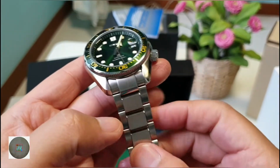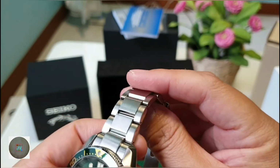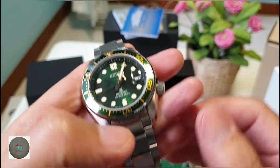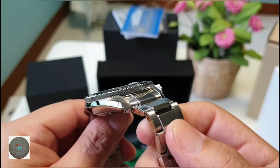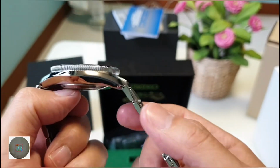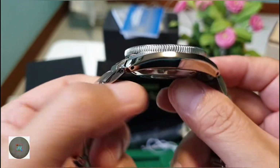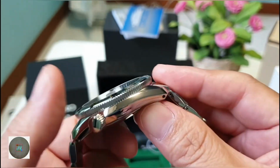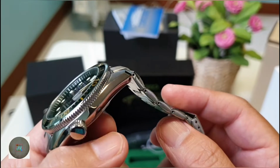Okay, now come to the bracelet. It is a three-piece bracelet. And man, I got to tell you, this is the most solid bracelet I have ever come across. Okay. I think the thickness wise, the solidity of it, it is on par with Rolex. Okay, it is really solid. And it's high polish on the side. It's using the same technique of polishing, Zaratsu polishing, so you can see the continuous mirror-like finishing on the side of the bracelet. So these are not simple skills to achieve. It takes many years of training and learning.